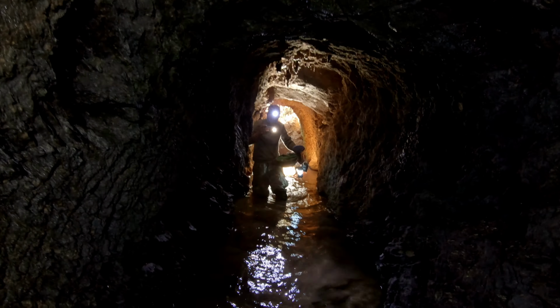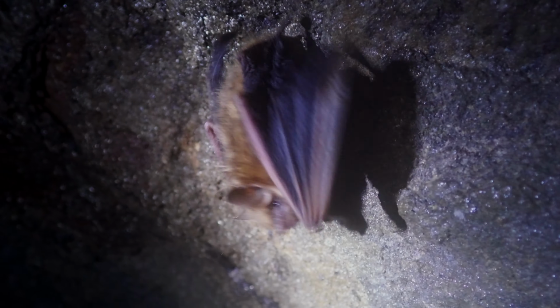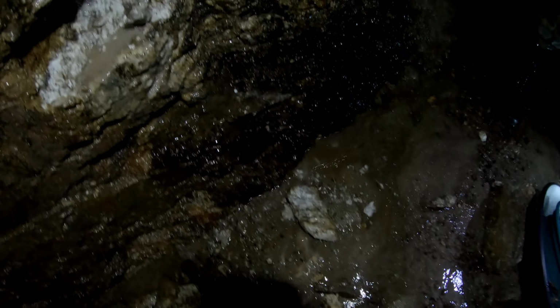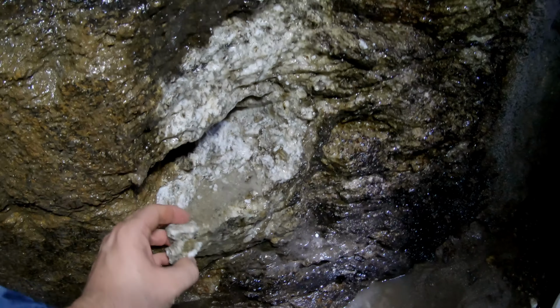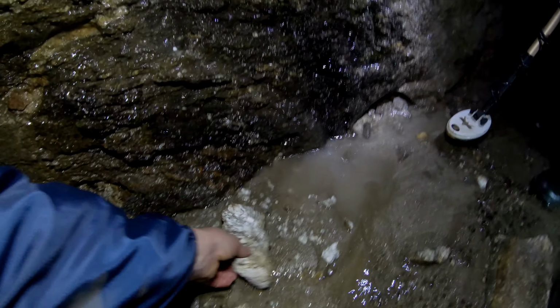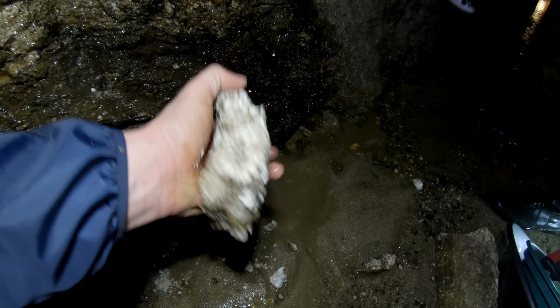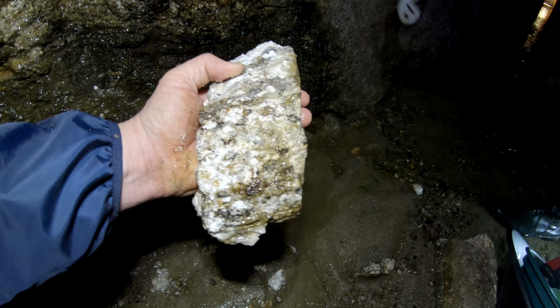There's a bat right there. So we came across this quartz vein here. Wow, that looks like that could be gold bearing. It just breaks apart, look at that. I guess they were chasing this vein right here. See mica, quartz, we got some iron. Well, they got some pyrite up here at the top.